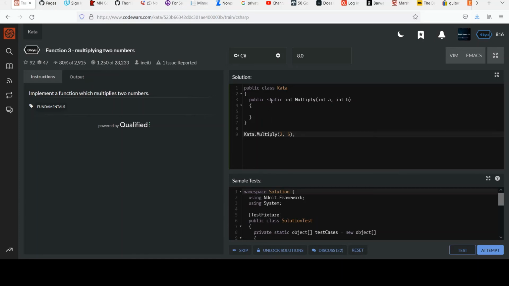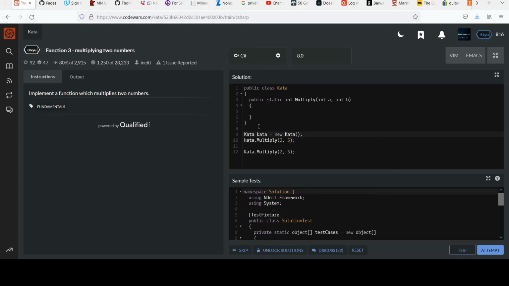If that method were not static, this would be an error down here. And it would mean that you actually have to create a Kata first. You know, Kata kata = new Kata(). You have to instantiate it first, and then on your variable, your instance, you can call multiply, and that would be allowed.